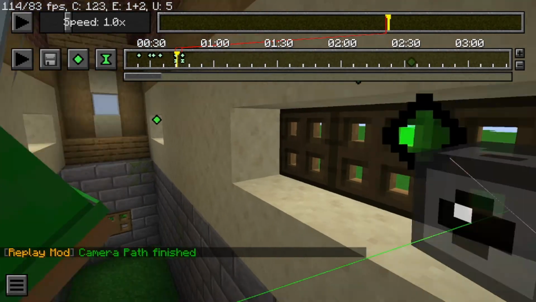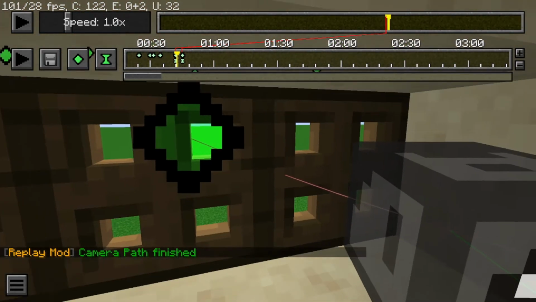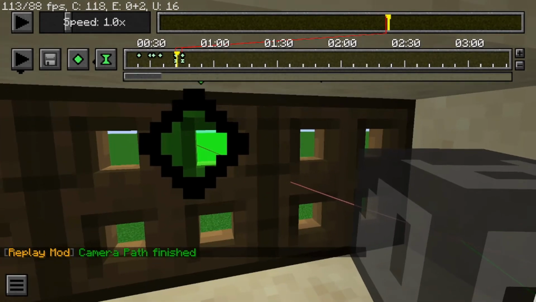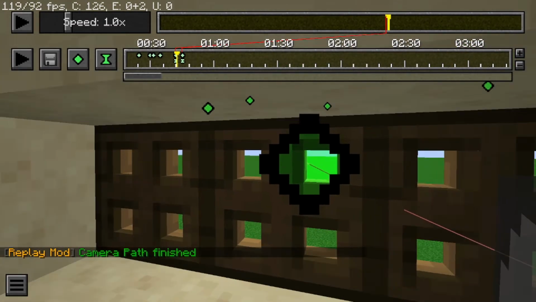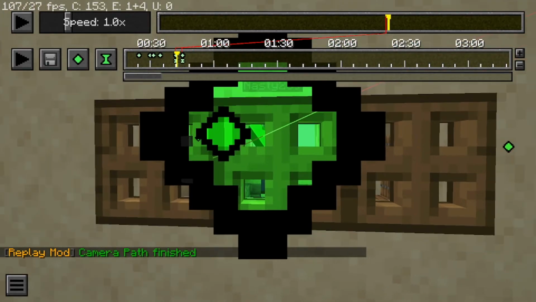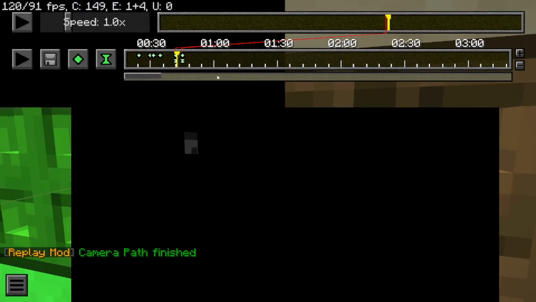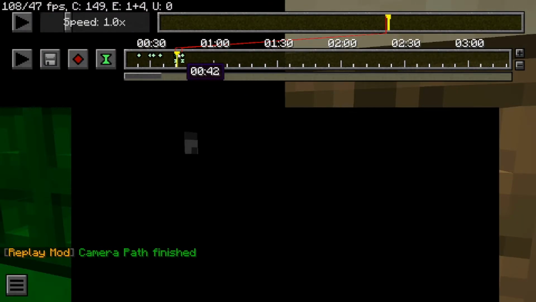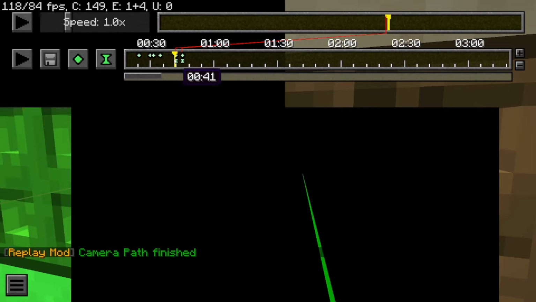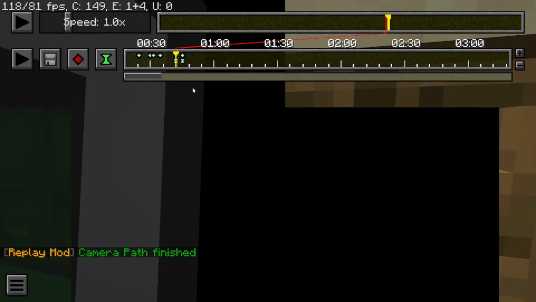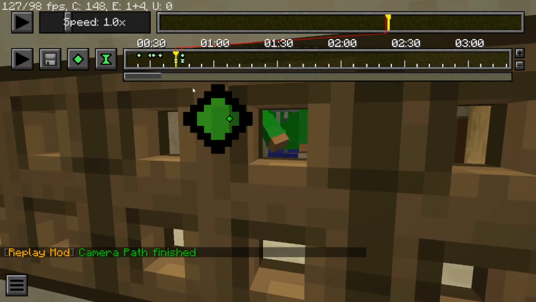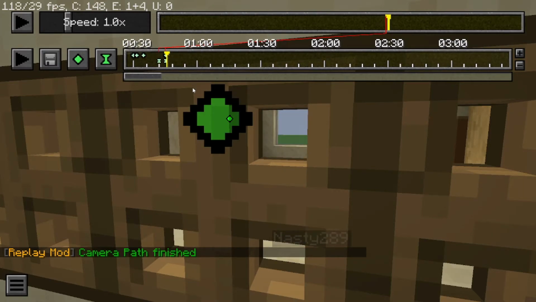As you see, the recording was really slow, but what I don't like is this camera moves through that there. Why would it move through that if I made it an open window? That doesn't make any sense, does it? No. So what we do, find the position we were at, move almost on the time where it would have been, delete the actual one, move closer, put my own one down again. That's the wrong key. So again, move on time, right there, and place mine down.